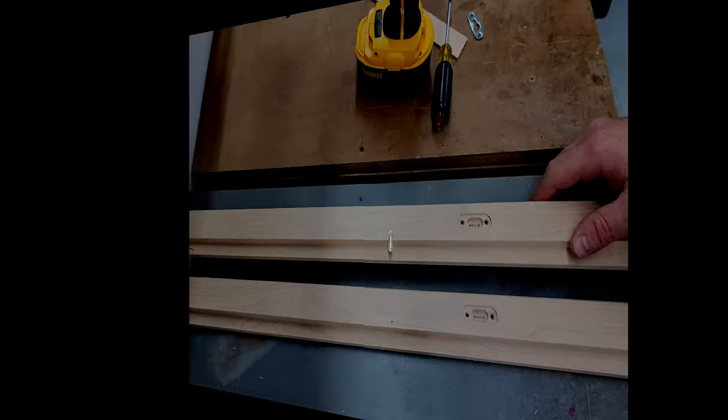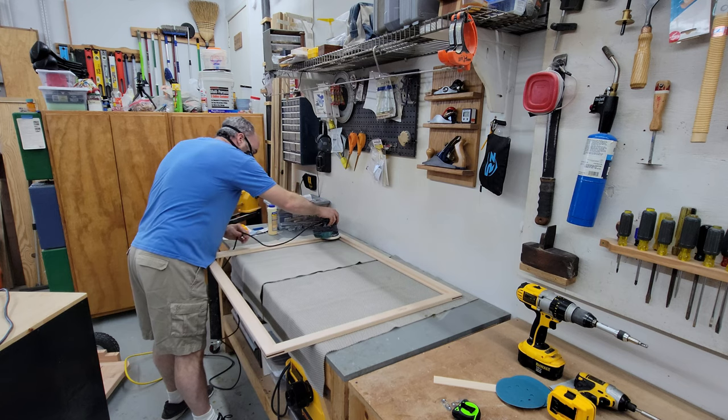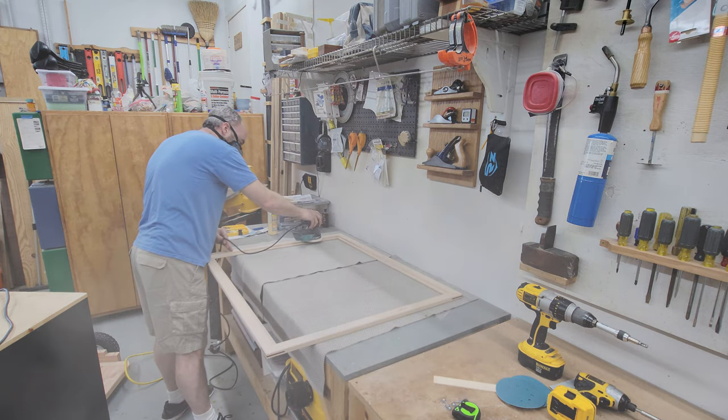And now for the worst part of every woodworking project, sanding. These were already in pretty good shape though, so I went straight to 220 grit.